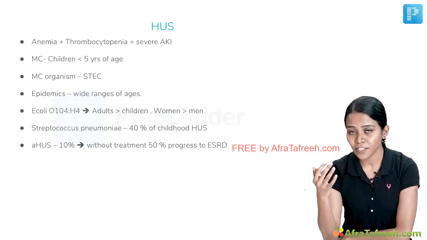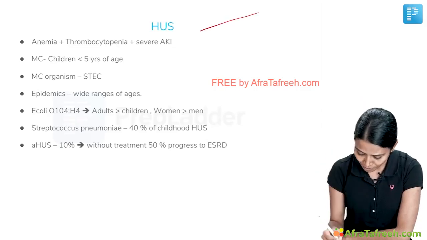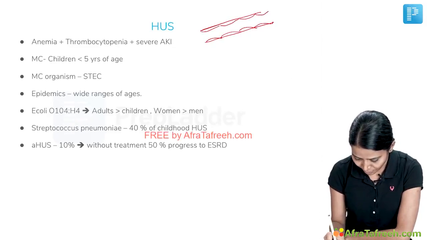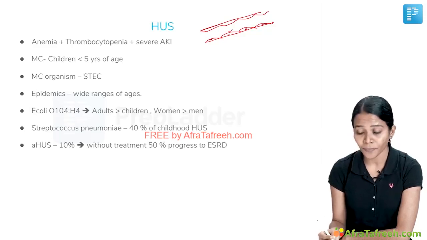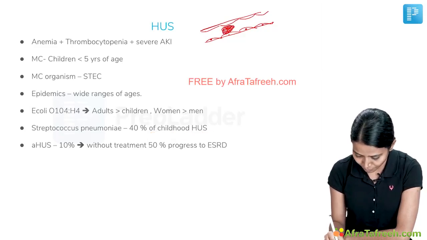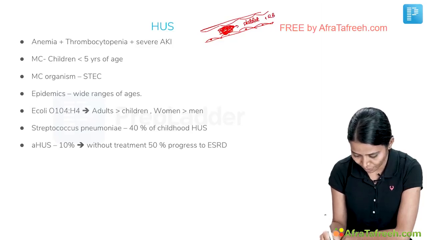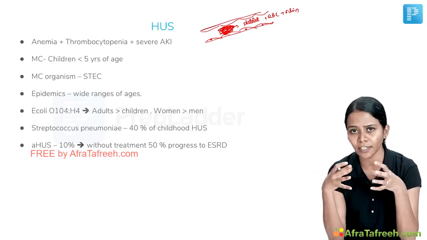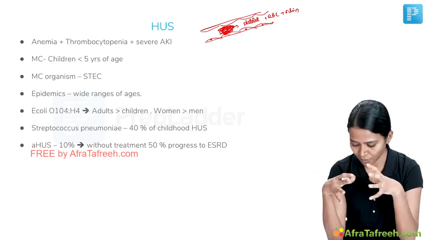Now, what are the features that we see in HUS? Okay, so imagine this situation. There is a blood vessel and there is damage to the endothelium. Okay. Once there is damage to the endothelium, there is formation of the thrombus. This thrombus contains what? It contains platelets plus RBC plus fibrin, right? That is what this microthrombi is formed by, nothing but platelets and RBCs coming together in a fibrin clot.